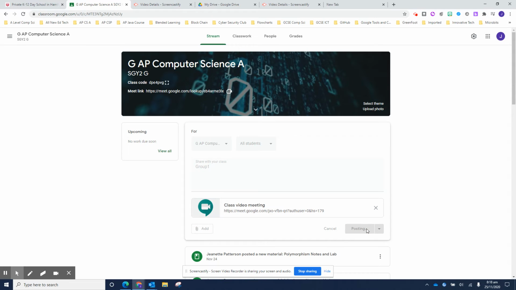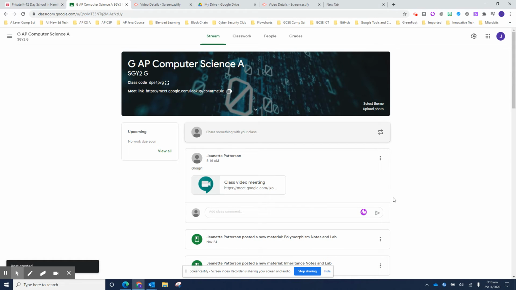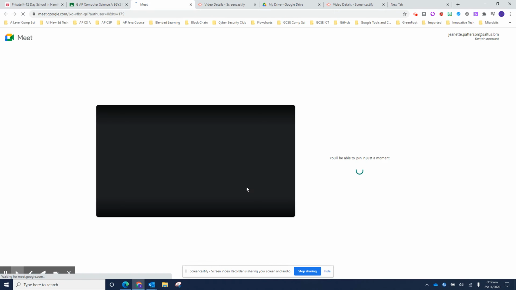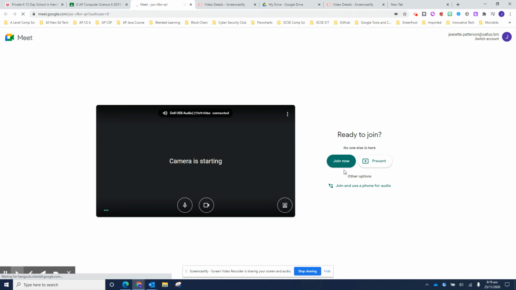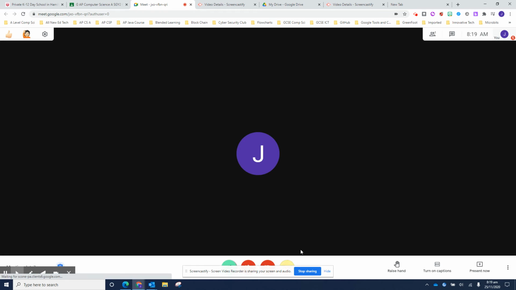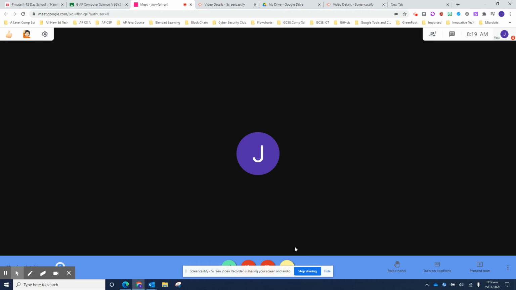What that means is if you shared it with them rather than them setting it up themselves, you can then go into that meeting at any time. So the students might be working on a particular question or having a discussion, but because you've set up the group and given them that meeting link, you can just click in and join that meeting whenever you want. That way you can monitor what the students are doing and what they are talking about. Now obviously there's nobody in this meeting, but if that had been a group meeting that I'd set up, then I would be able to go in and see what the students were doing.